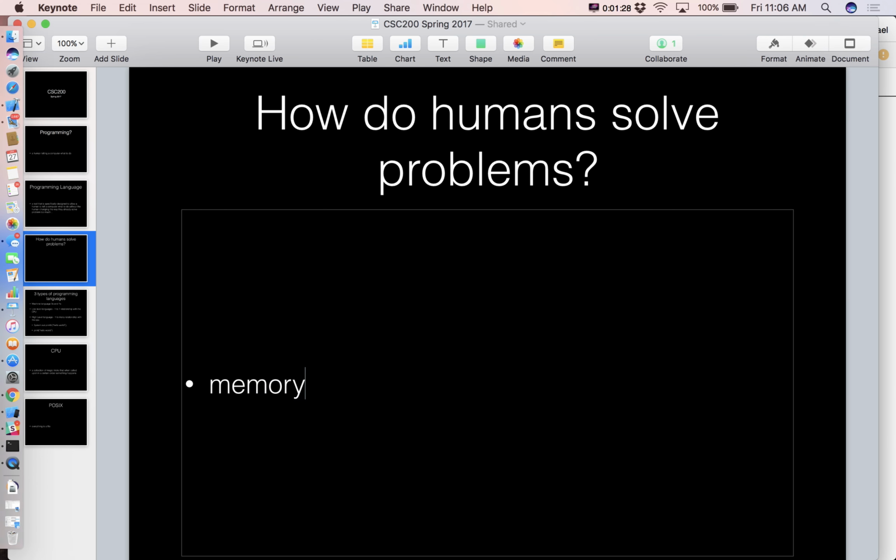I like to think that we use our memory. Think about it: how many problems could you solve if you couldn't remember anything? They make fun of it in movies when people have short-term memory loss, where every single time you meet them, it's the first time, even though that exists in real life. And that's very diminishing for somebody. You can't do anything if you have no memory, right? So memory is extremely important for solving problems.